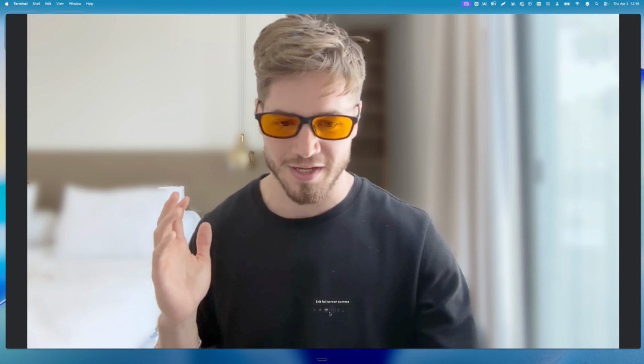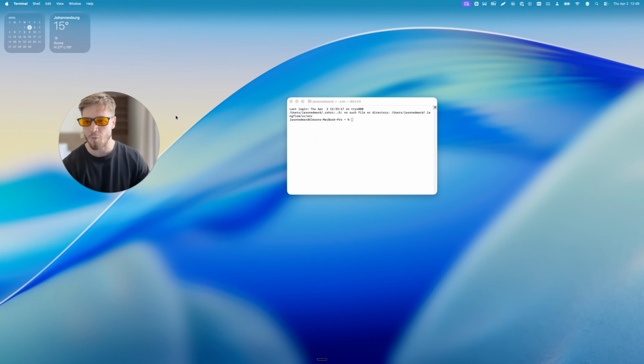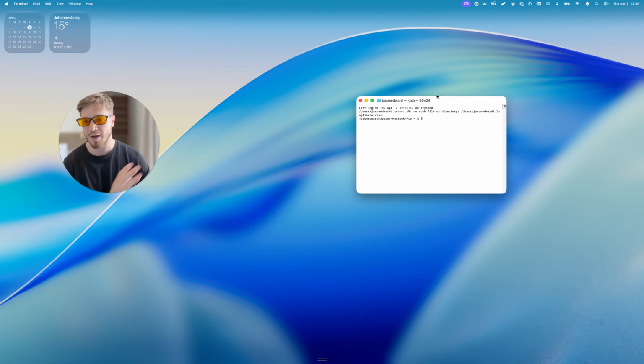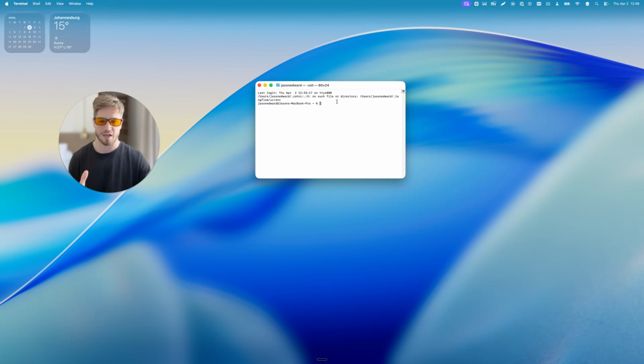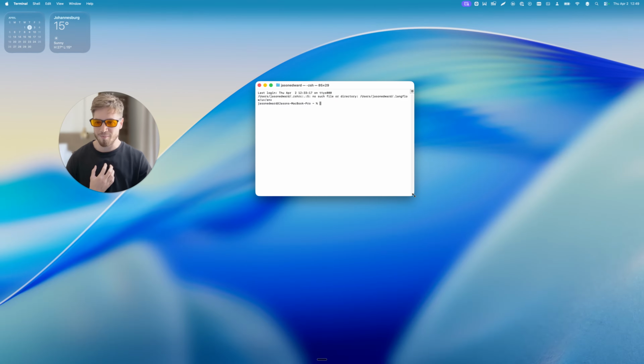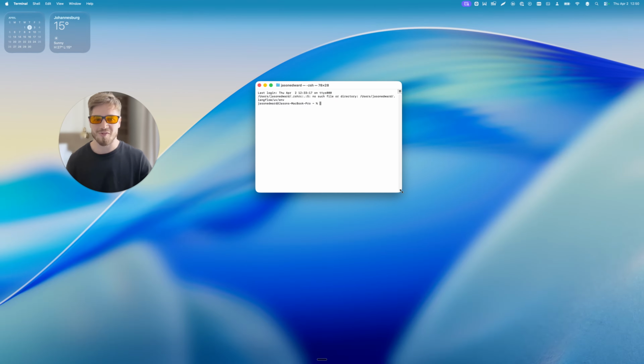The first thing I'm going to do is open up my computer over here. Now, I love having a clean workspace. I love having a very minimal workspace so that I can really focus on whatever task is at hand. However, I'm also very guilty of sometimes letting my applications and my desktop get super messy. And I want to show you how you can use AI to actually clean up your desktop. So we're going to do this together.